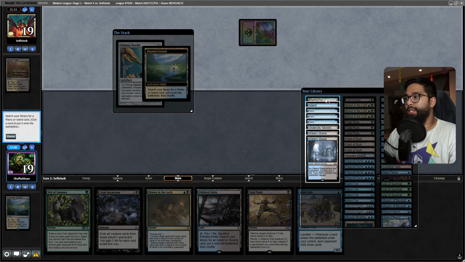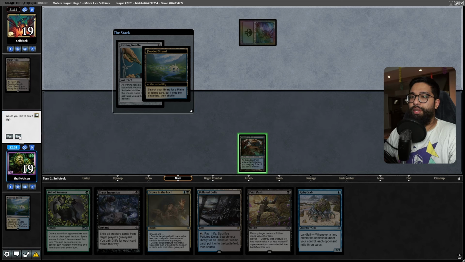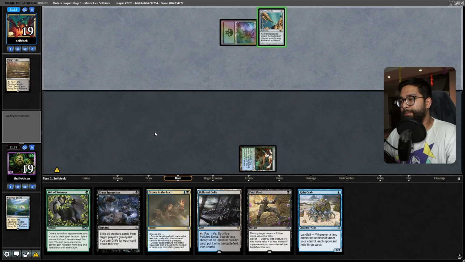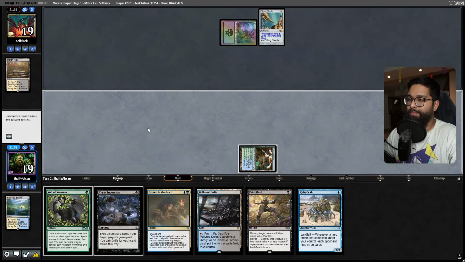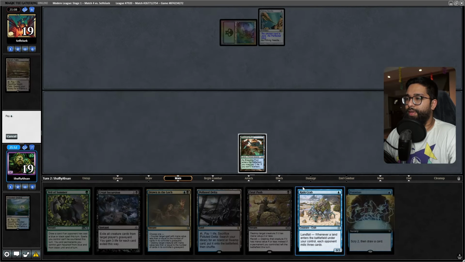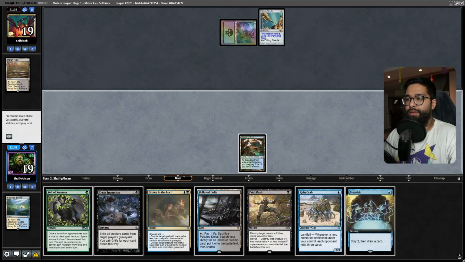I'm just going to get the Breeding Pool. They're going to name Polluted Delta here, which kind of punishes us for not playing it. But it's okay. Oh, Jace, the Perfected Mind, you say.